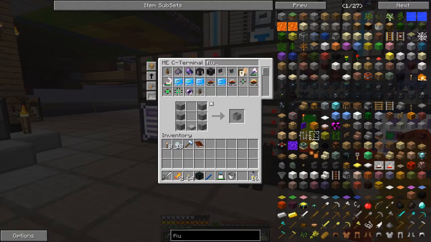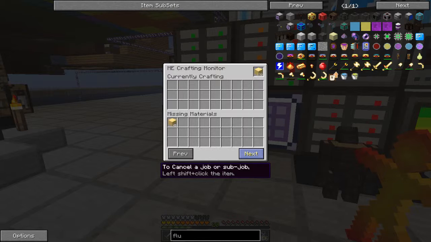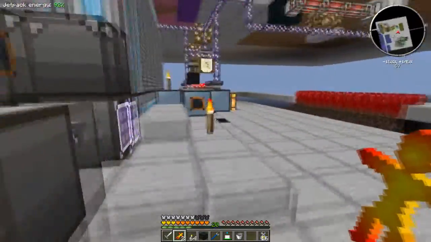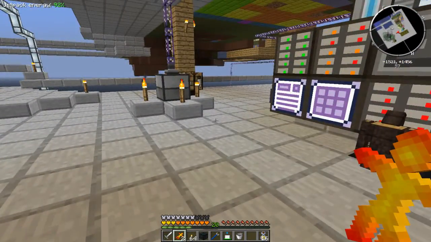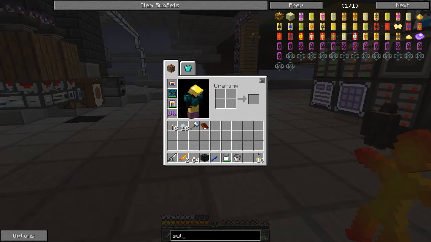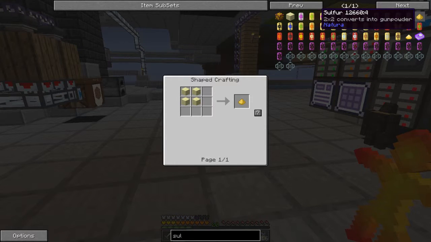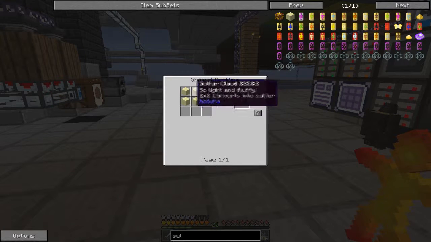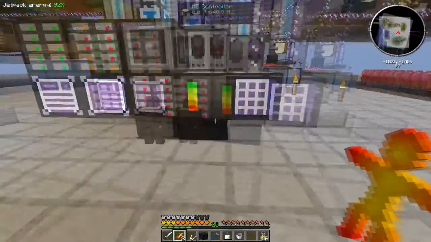Let's see. No, you have yet to be made. What is the hold up? Previous. Okay, sulfur is the holdup. And, well, we got you going. We should be getting sulfur. I think you get sulfur from that. If not, I'll have to. Well, let's see here. E. Sulfur. R. 2x2 converts into gunpowder, huh? Okay, apparently you can only get it via sulfur cloud that way, but there isn't something else. I think it is.